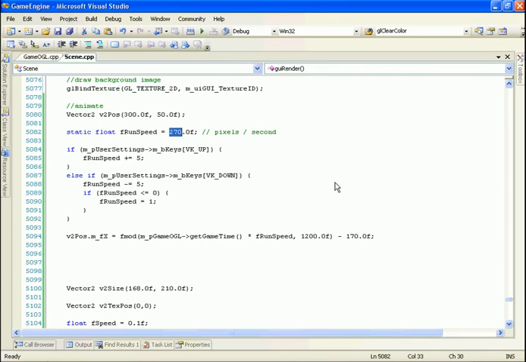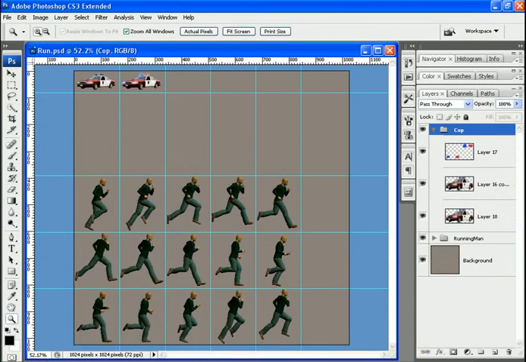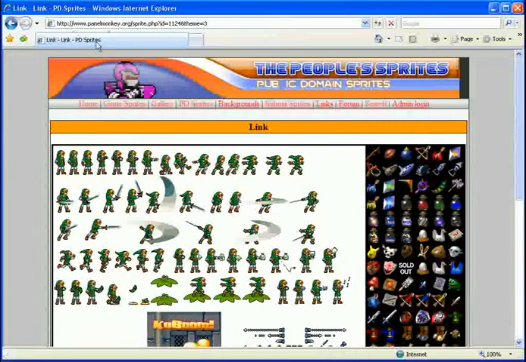If you do a search on Google for game sprites, you'll be able to find very many images that look very similar to what I created over here for the running guy. There's this one website which I quickly found under panelmonkey.org, and for instance, here are all the sprites of Link from a famous Nintendo 64 game. You notice that the artist created Link in many different poses, and while you're playing the game, all that's happening is you're saying render one frame, transition to the next one, transition to the next one, and so on. So when this happens on the screen, it actually looks like Link is moving, swinging swords, jumping, running. I think over here he's spitting. But that's basically how it works.